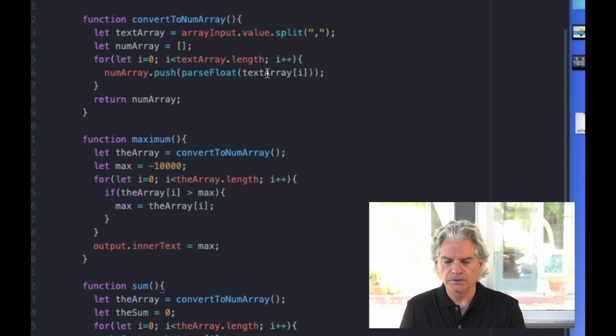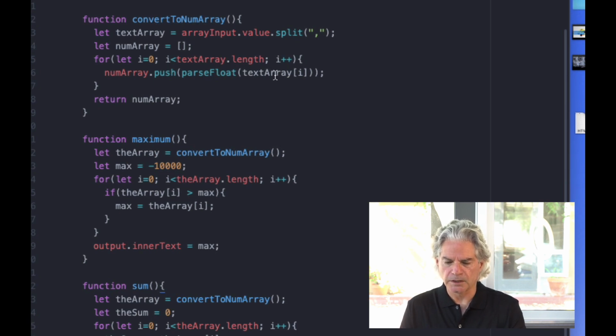Now, why am I using floating point instead of integer? It's just because we don't know. Someone might enter floating points or decimal numbers. So we don't know if they're going to enter integers or floating point numbers. This could be parseInt, but it won't be able to process floating point numbers.